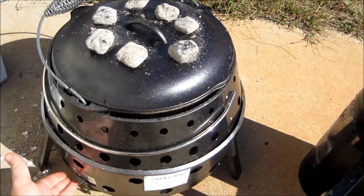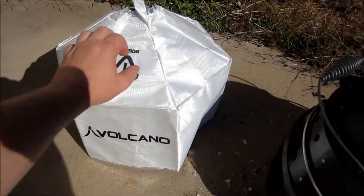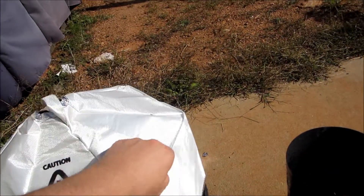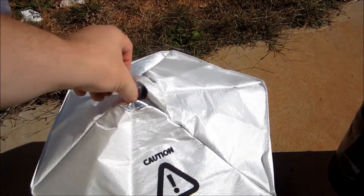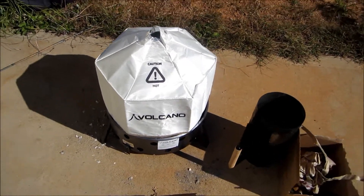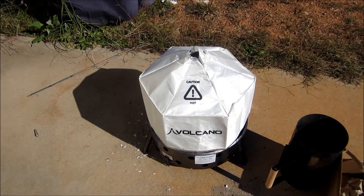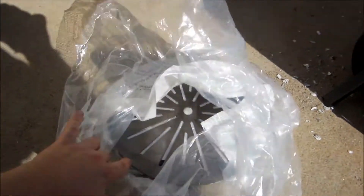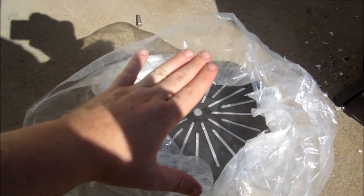There's a lot of heat coming off, but on the side here there's a sticker — it's warm to the touch, but underneath there's absolutely no heat. Then we have the optional lid, and what this does is it creates a little oven. We're going to check back in about a half hour. It would have been nice if I had my oven thermometer. If you had a smaller Dutch oven, you could use the diffuser plate that comes with the device — it would actually sit inside the volcano first.